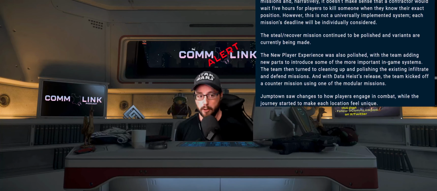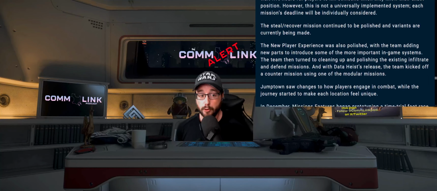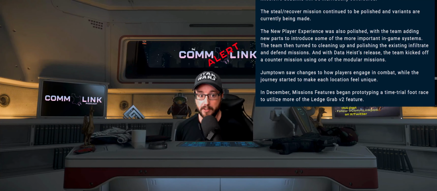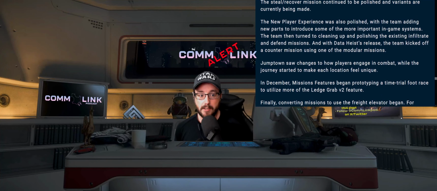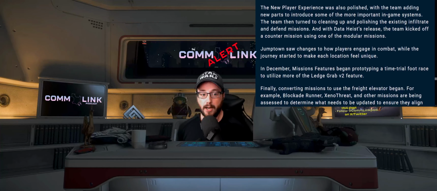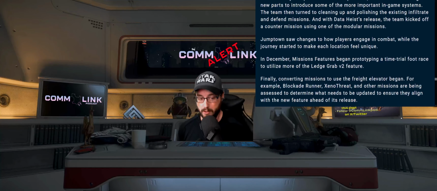The new player experience was also polished, with the team adding new parts to introduce some of the more important in-game systems. The team then turned to cleaning up and polishing the existing Infiltrate and Defend missions. And with Data Heist release, the team kicked off a counter mission using one of the modular missions. Jumptown saw changes to how players engage in combat, while the journey started to make each location feel unique.